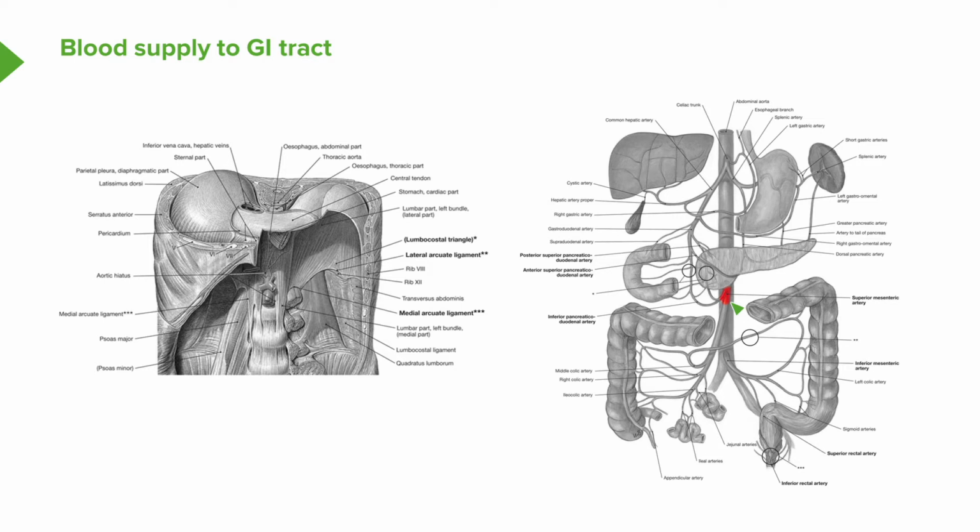If we were to look at the superior mesenteric artery here, the superior mesenteric artery comes off at about L1. And we can see this is giving blood really that's passing to the jejunum and to the ileum. It also gives rise to a blood vessel that passes up to the pancreas and the duodenum, the inferior pancreatico-duodenal arteries. And we can see it's also giving rise to blood vessels that go to the cecum, ascending colon, and also to the transverse colon.